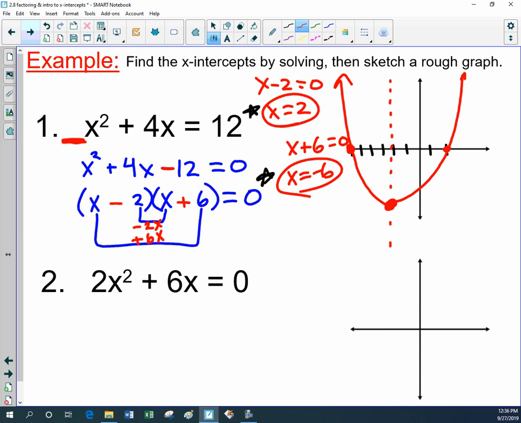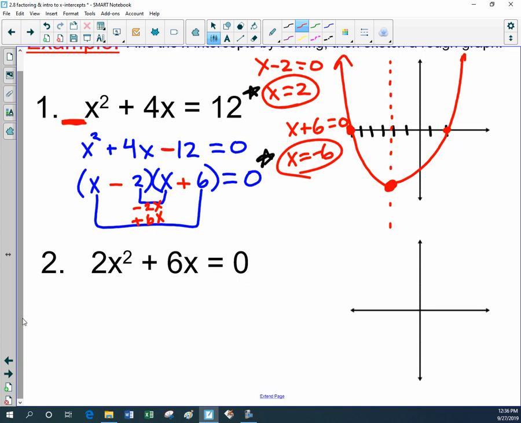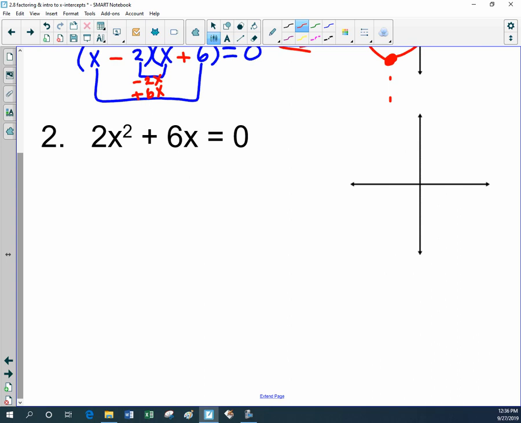Now to factor this, I'm looking for a greatest common factor. So what do these two have in common? As for this point here, for right now, you're going to make sure it's halfway between the two intercepts. As far as the depth, how far below? No. The only thing that's going to matter is that if it opens up, it's got to be below the x-axis. If it opens down, it's got to be above the x-axis.